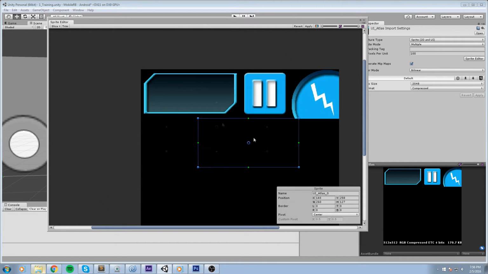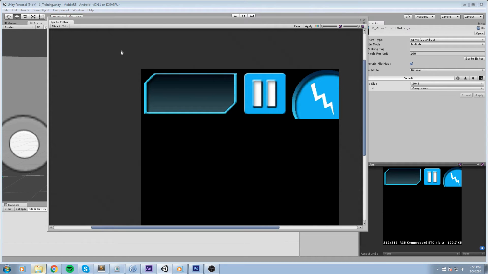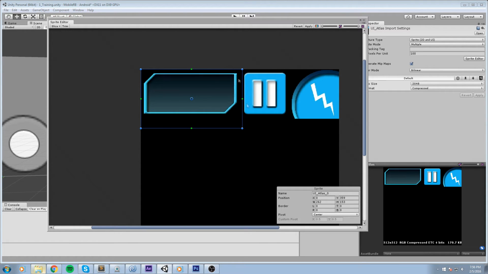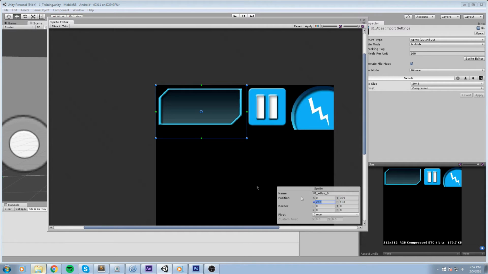So I did a simple rectangle selection here. It's actually just like a drag selection. So you start from up here, you left click and drag, gives you something of the sort. Now just go ahead and make yourself a rectangle around this object and go ahead and modify that manually. So we know that the width is 256 and we know that the height is 128.